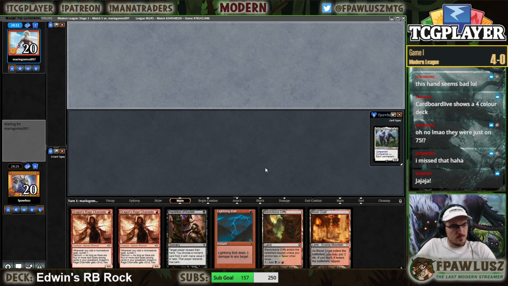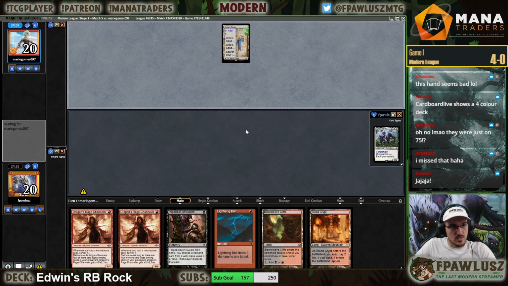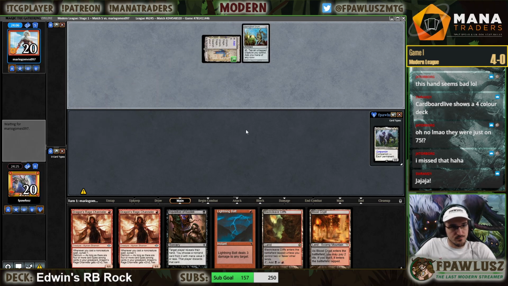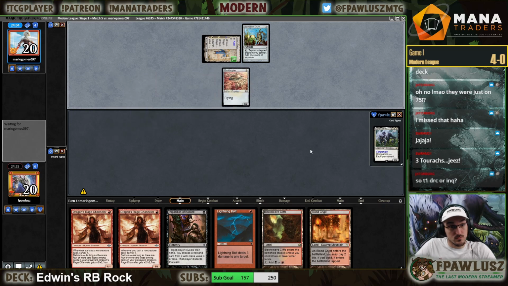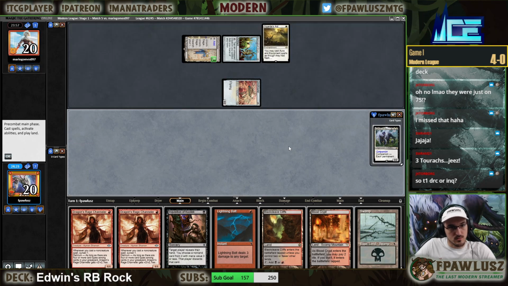Opponent kept 7. No companion was shown. Ursa Saga. Amulet. Springleaf Drum. I was gonna say don't Esper Sentinel me, bro, but... So I think I really want to kill this Ornithopter.